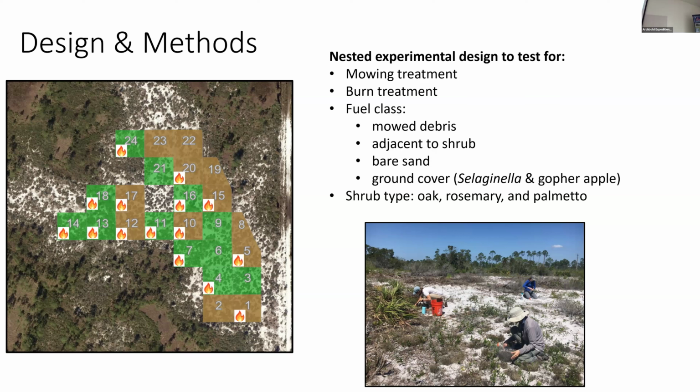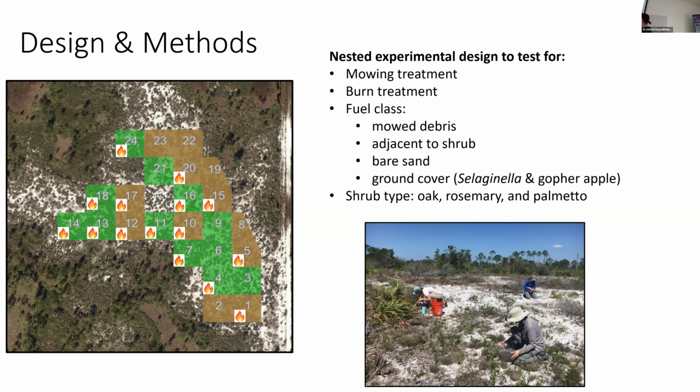And so, as Kevin mentioned, he so skillfully mowed within a section of scrub out in the reserve. He was able to mow in 40 by 40 blocks, only areas that we had designated. And so he ended up mowing about 66 40 by 40 blocks. And then we, out of those, selected which were going to be our experimental plots. The greens were blocks that were mowed, and the brown ones were unmowed.